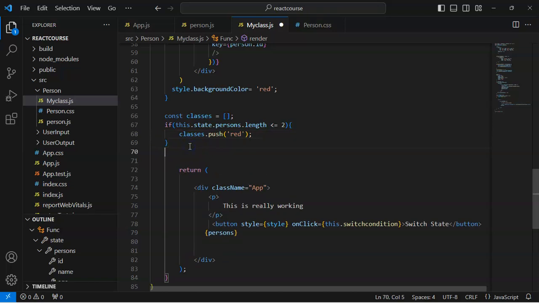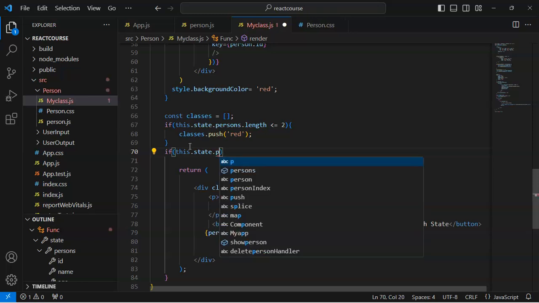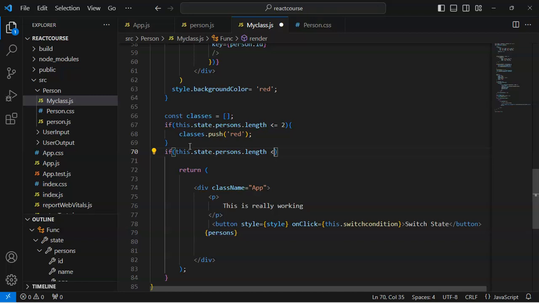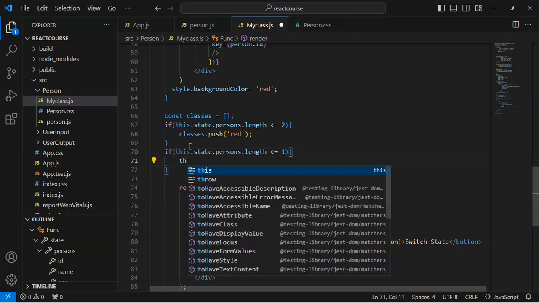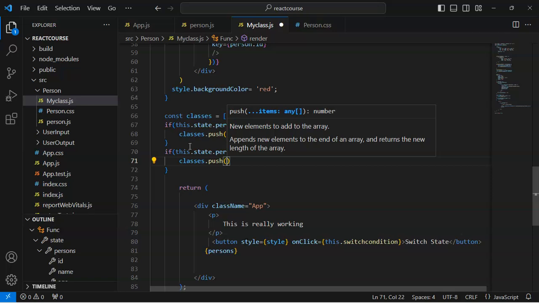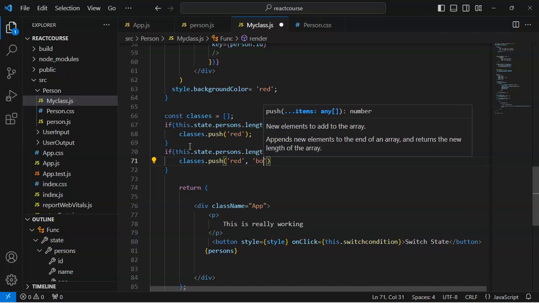And now I want to define another if statement. If this.state.person.length is less than or equal to 1, in this case just write here classes.push red and also bold, like this.